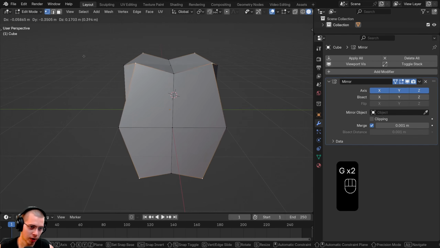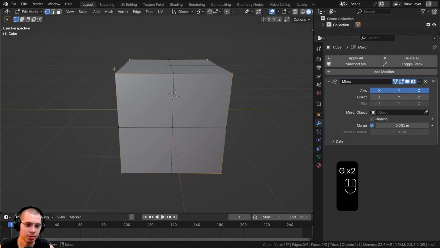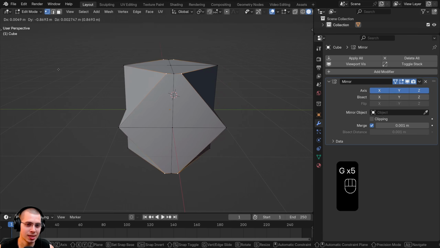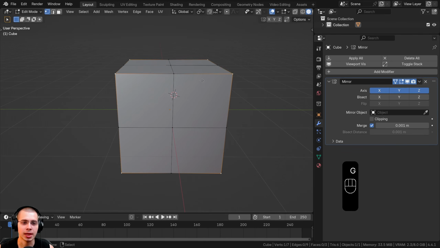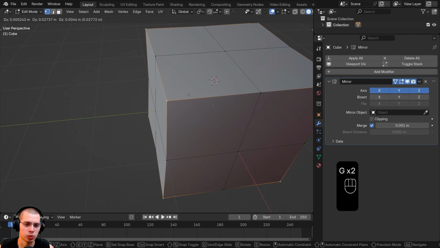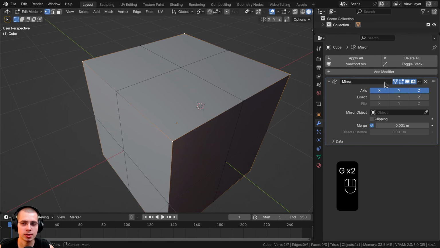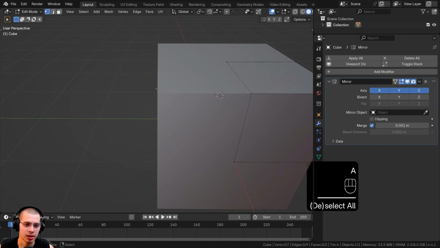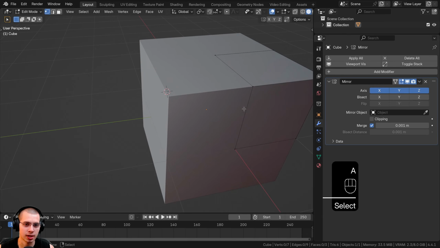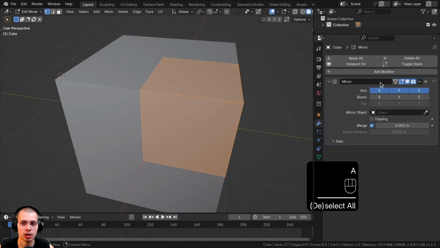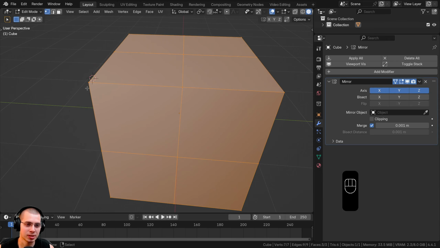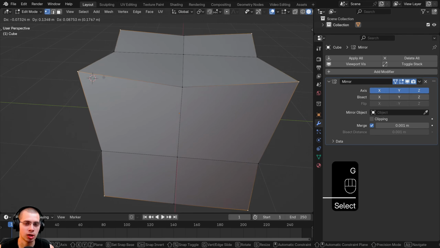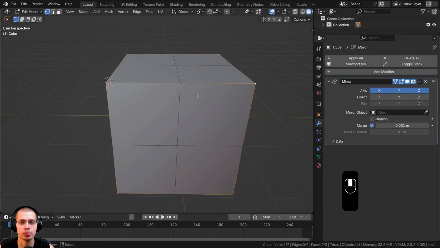However, if I hit G to grab and try to drag it farther away, because it's inverted, because this is actually the piece I'm selecting, it's actually dragging it into the cube instead of farther away. But that can be very useful if you just want to work on one side and you don't want to just use this other side. With the on cage turned off, I can't actually select this other side of the mirror because this is the only geometry. But with on cage on, it's basically going to act as though this is actual geometry, but the mirror modifier will still be in effect.